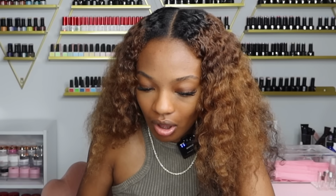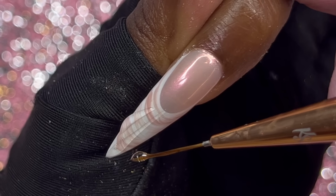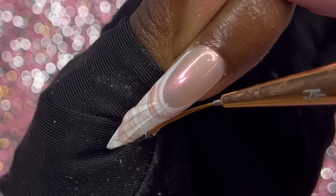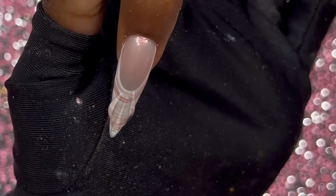I find that you have to cure in between lines. You can't do all of the lines at one time and then cure, because they will start to kind of look like a glob of mess, and we don't want it to look like that. I'm just gonna go in again on the side, and I'm probably just gonna edit this just so it goes right to the next line, but just know I am curing in between lines.